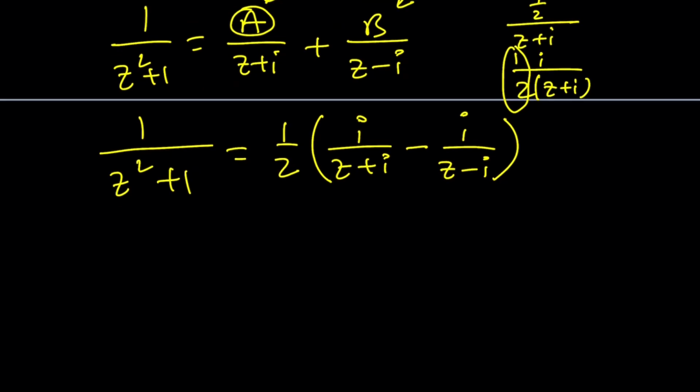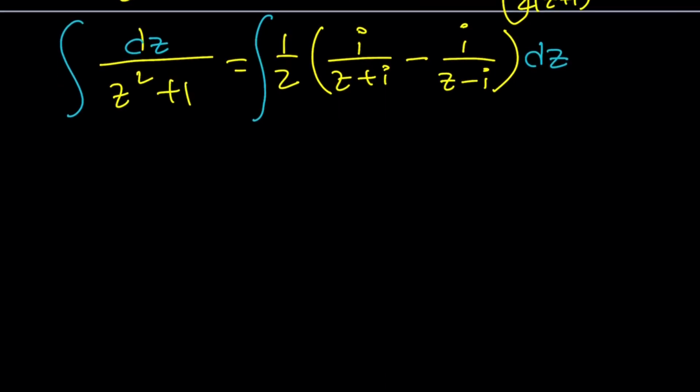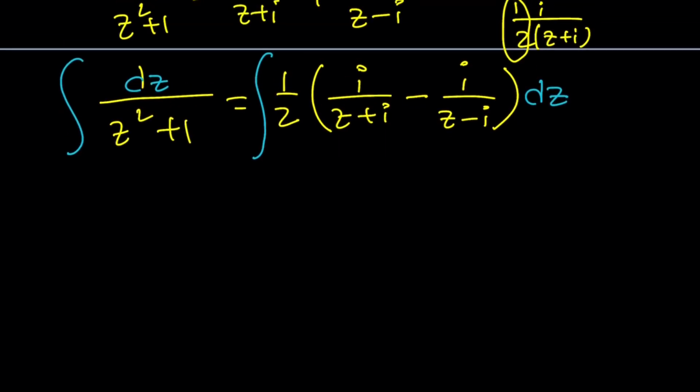So what is so good about this thing, right? Why would you use this? Okay, here's the thing. Suppose you were trying to integrate this, right? Let's put a little dz and dz to make it dz. Now, when you integrate the right-hand side, what are you seeing? 1 over z plus i. Well, it's kind of like the ln, right? The integral of 1 over z is ln z, and let's just avoid the absolute value because I don't like it. But this is basically going to be 1/2 of i times ln z plus i.